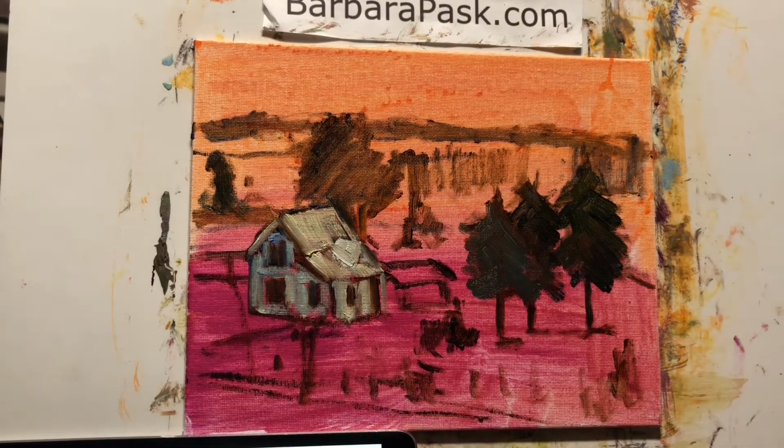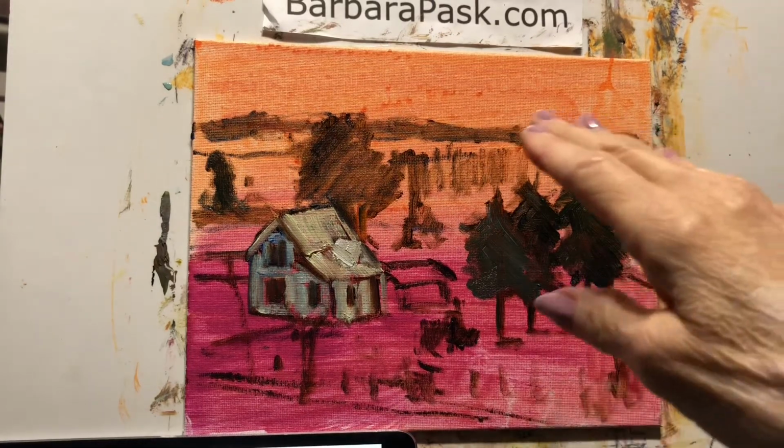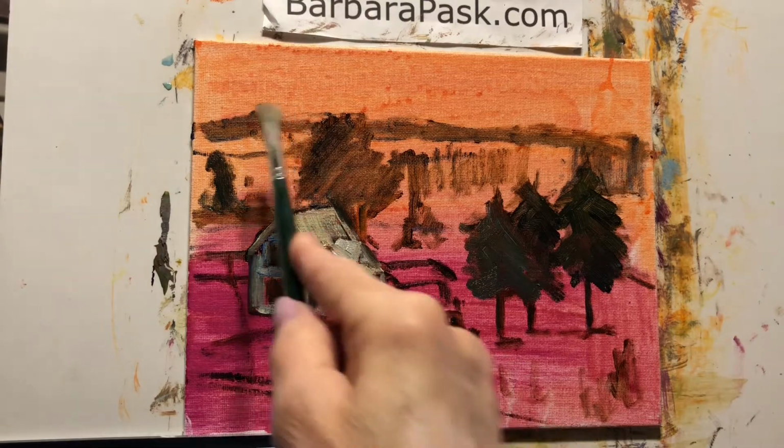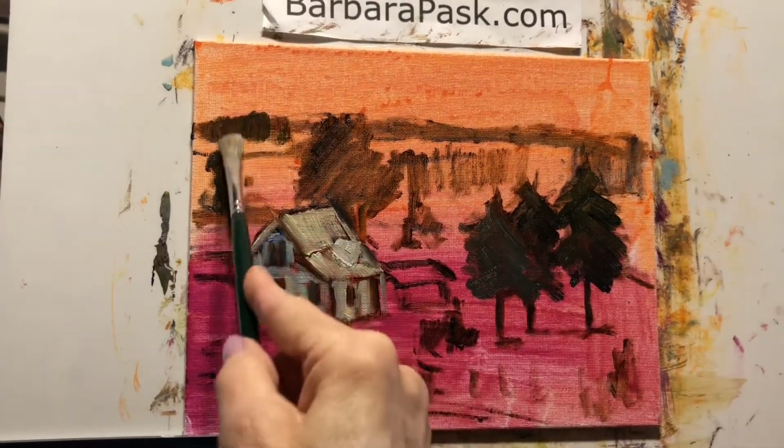Now the distant hillside, it looks like it's, we'll see, I want it to recede, so we'll have to decide how it feels. If this doesn't work, we'll be doing it again.